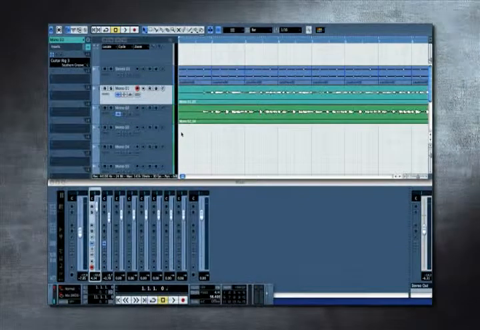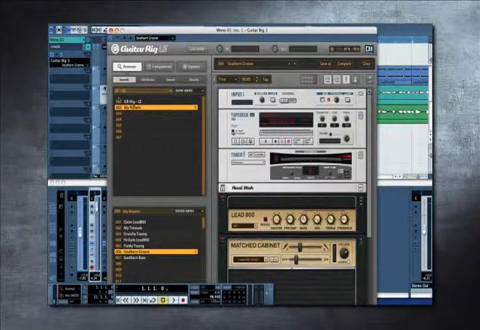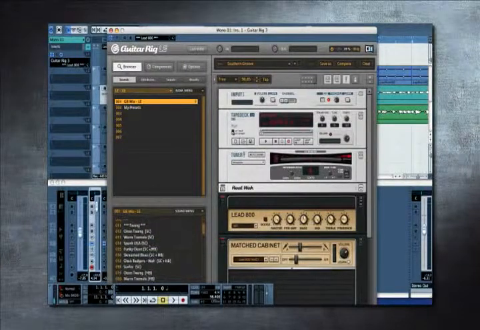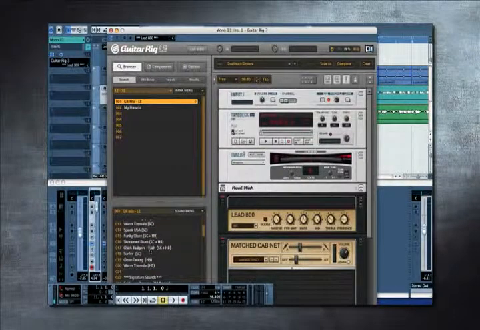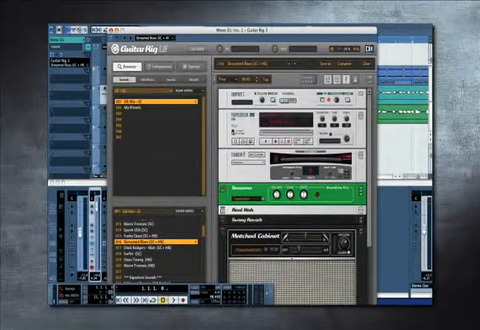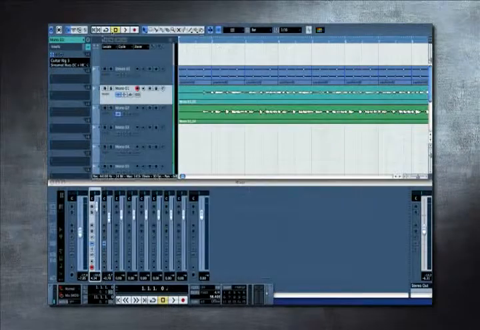One of the coolest things about recording this way is being able to change the sound of your tracks after recording them, a technique called reamping. Click on the small E above your insert slot to call up the Guitar Rig window again. Tweak the preset, go back to Cubase, and listen to your track with the reamped guitar.